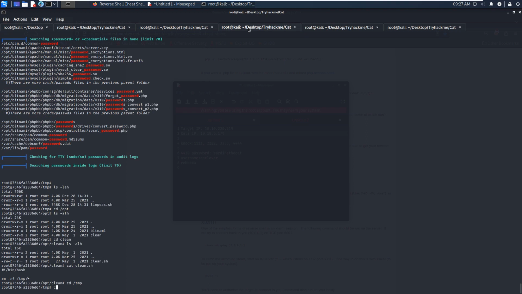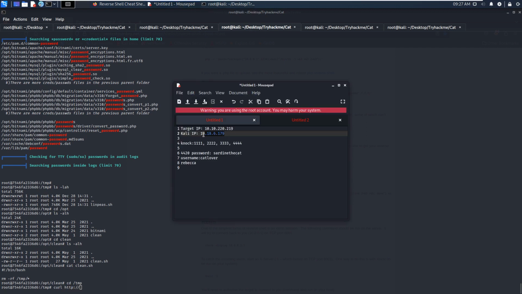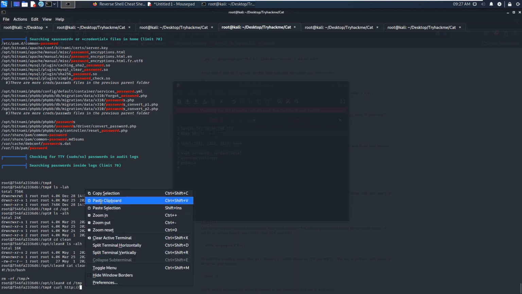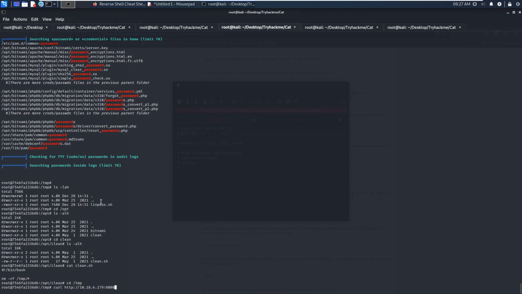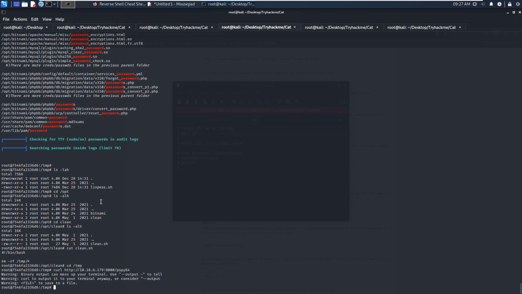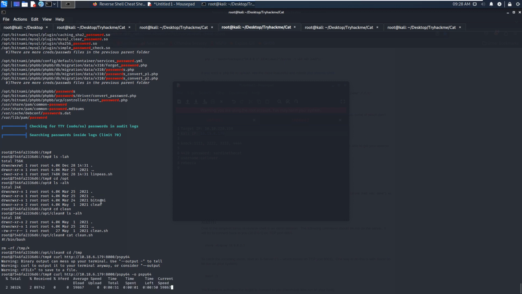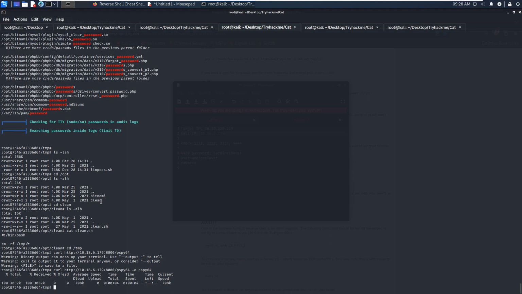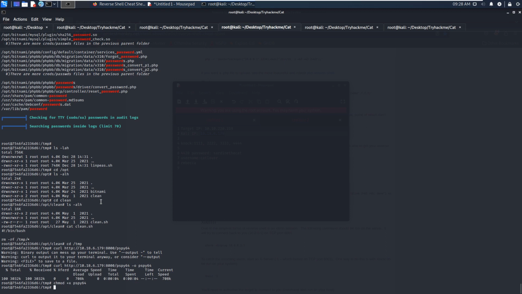So I can use the same way to upload, followed by the IP address of the Kali Linux, and followed by the port number, pspy. Oh, sorry. I need to use the option capital O, pspy. It's done, and we can make it executable and run it.